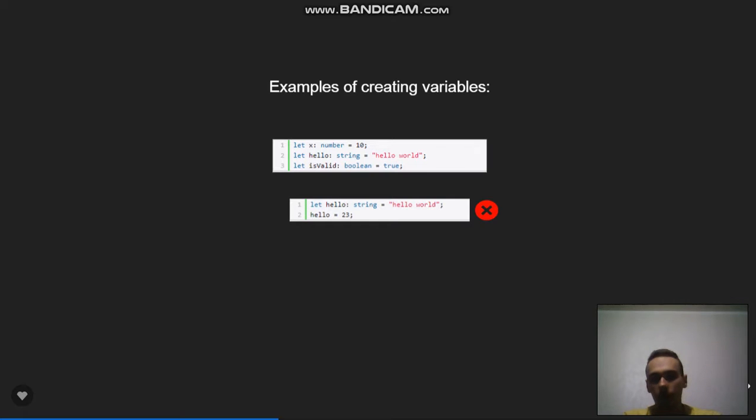Example of creating a variable. Keyword let, name of the variable. To set the type, use the colon character, type, variable, and value. If you want to change the variable type, the TypeScript compiler will generate an error.